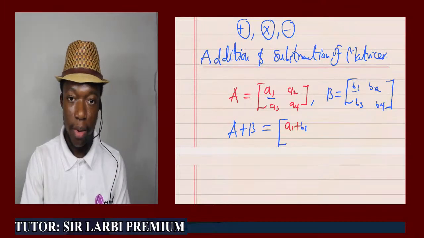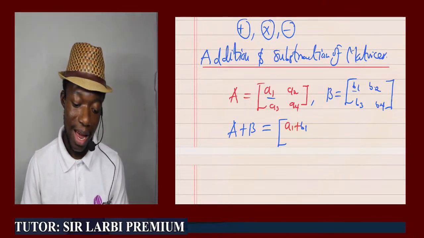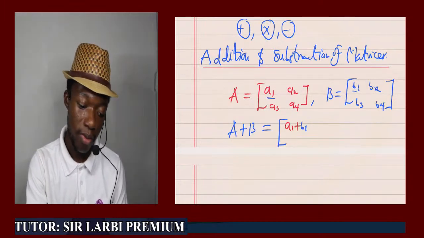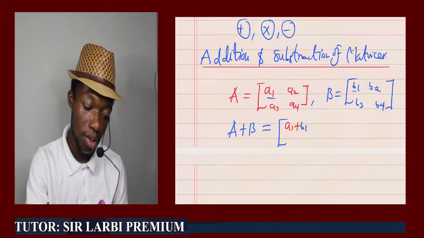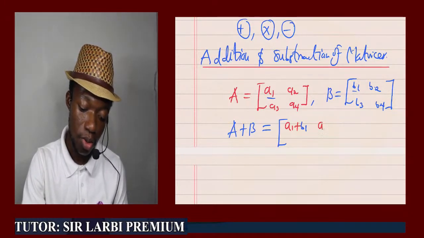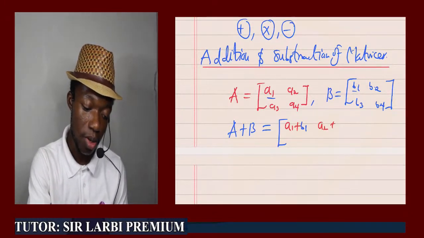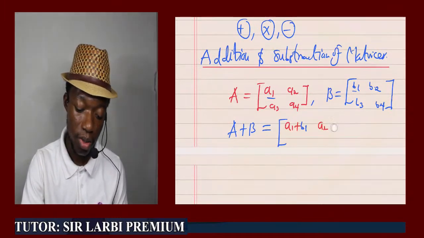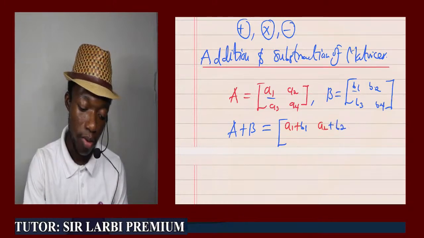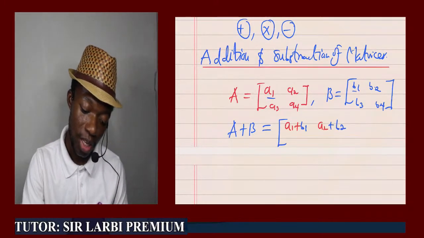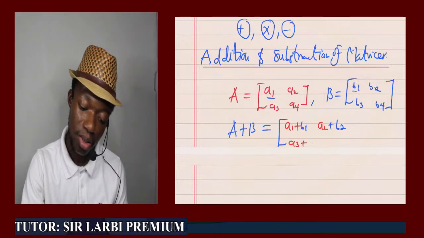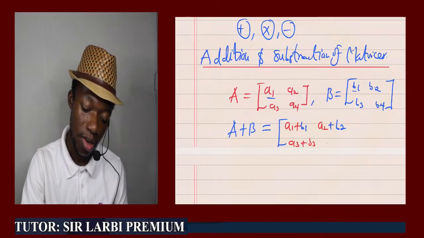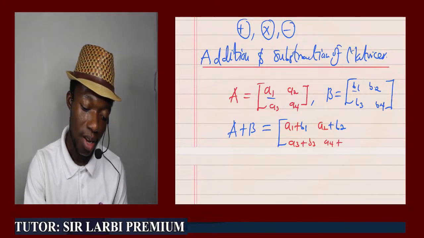So that is the idea we are present with when it comes to addition. So we have A1 added to what? A1 added to B1. Then we follow the same suit. We can clearly see we also have A2. So A2 will also be added to what? B2. So they are the corresponding elements that we are going to deal with, right? Then we will have A3 being added to B3. Then lastly, we have A4 being added to B4.